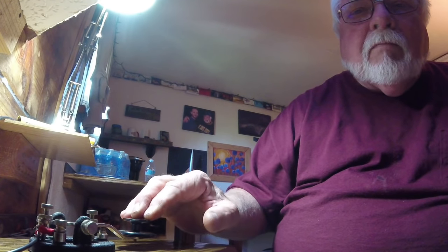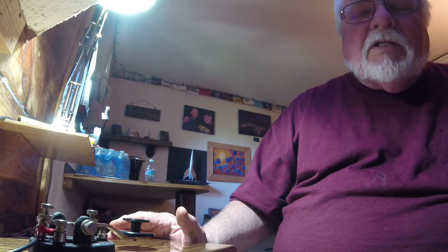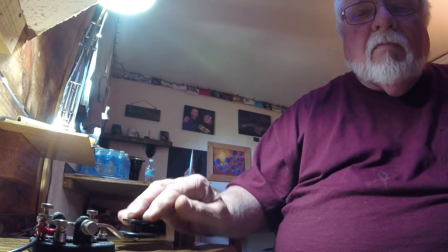Please do not make the mistake of, just because you're slow at speed, and you will be slow at speed at first, everyone is, don't make this mistake. Don't make an F like that, because that's very hard to copy. No matter how many words per minute you're sending, please make an F with the rhythm pattern. Even if you're sending it 5 words a minute, you still send an F that way.